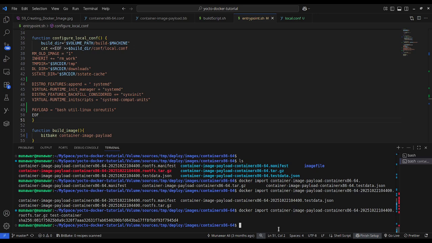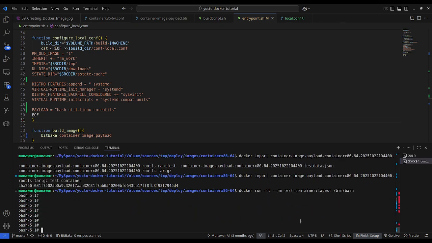The container has been created, but it is still not running. So now we have to run the container. To run that, the command is docker run -i -t -d. You want to be interactive. Then I will use --rm, so it deletes the container after we exit. Then the container name and the command that you want to run. The command is /bin/bash. We want to run bash when we enter our container. So we are inside our container.